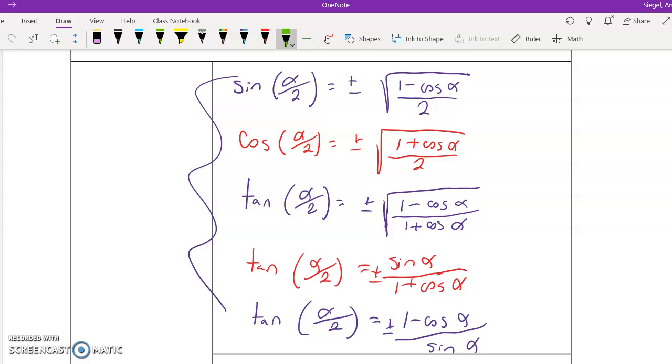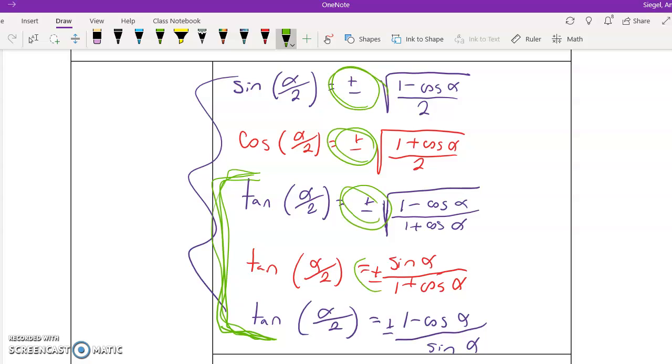So notice that there are three tangent ones. It's just like the ones that had multiple cosine forms in the last lesson. These are going to have multiple tangents, and we use them for different reasons. The other thing I want to point out is the plus or minus. That depends on which quadrant you're in. So let's pretend you have sine in quadrant 4, then obviously you're going to use the minus on that one. So if you're not done copying down those formulas, push pause, and then we will move on.